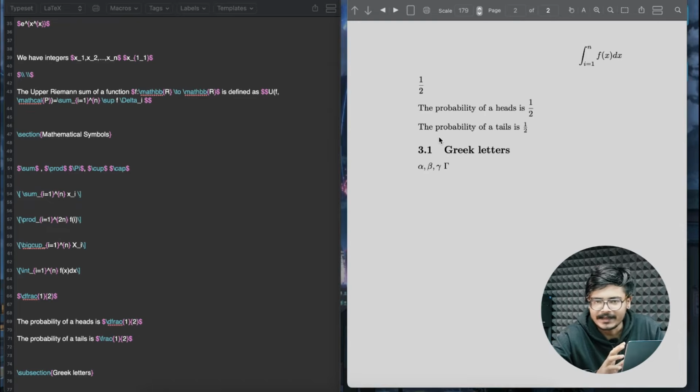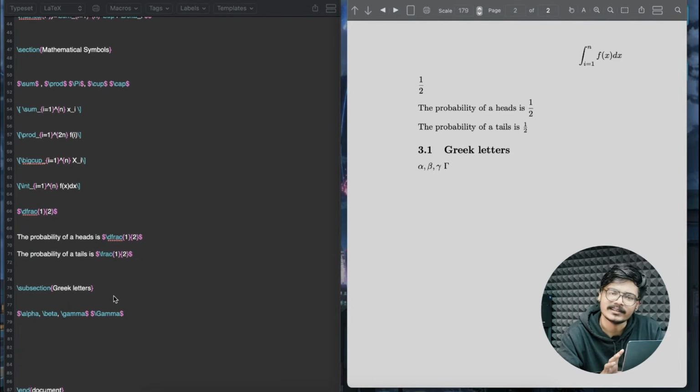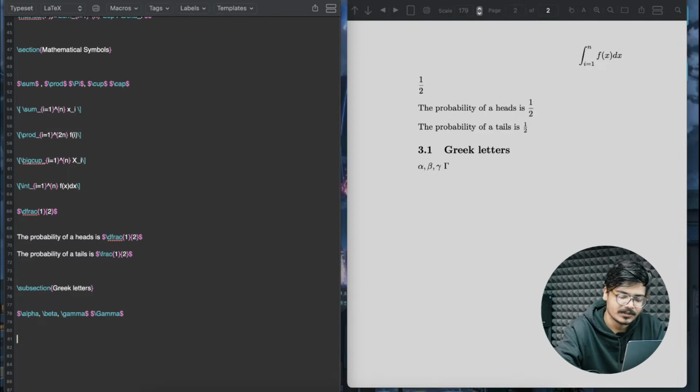if you want your fraction to appear bigger. Coming back to the next subsection, we were talking about Greek letters. Greek letters are pretty easy to use; as long as you know the name of the Greek letter, you can write it down in LaTeX. The next thing you want to use is mathematical functions, for example trigonometric functions, logarithmic functions, and so on. How do we do that?